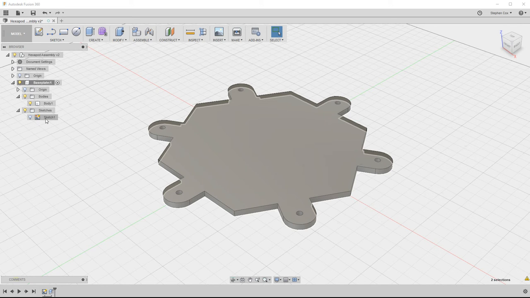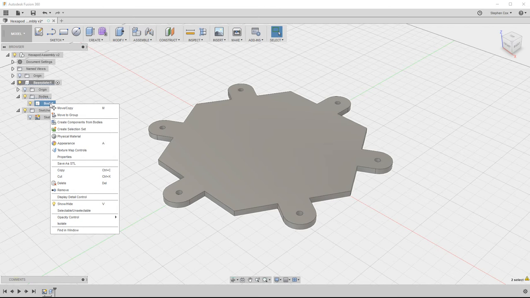that particular body. Now, one of the things to notice here is the light bulb for that sketch is actually blue, so it's been turned off. Fusion has done that automatically. Once we've created a body using the sketch, it assumes we've finished using that sketch and sort of files it away. It actually keeps it, but it suppresses it so it's not visible in the workspace anymore. If you do need to see that sketch again, you can just hit the light bulb and turn that back on.